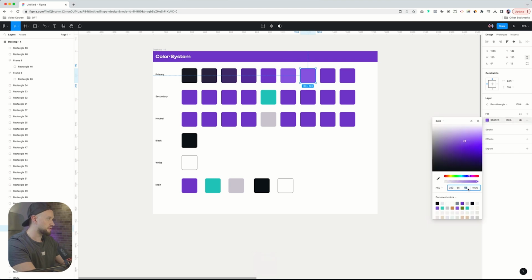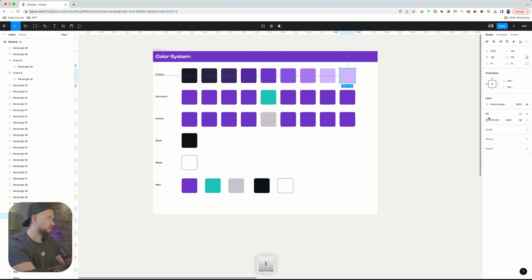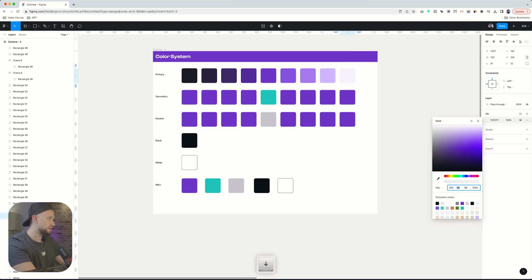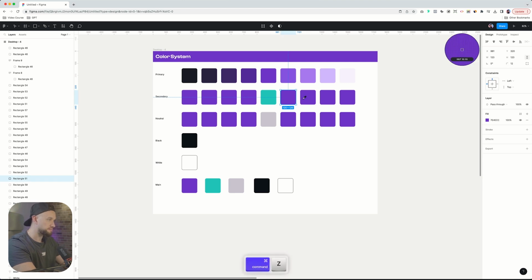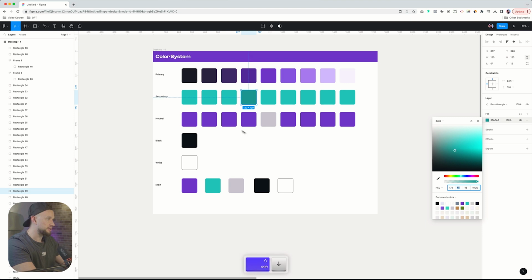Let's repeat that for this color, shift top, shift top. We might need to go into increments of 15. Let's pick the color from that color and increase the lightness just so it's almost white and it has a little bit of off-white added to it. And I'll do the same for our secondary color or accent color, if you will. Select all of these rectangles, pick a color from this secondary, just keep changing, modifying these color values.